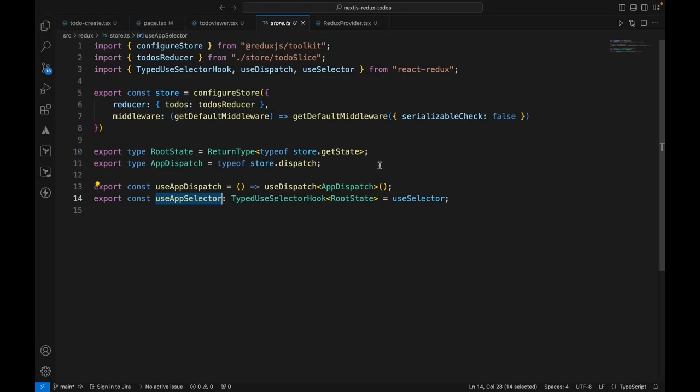Okay, so right now we are using this use app selector. This particular app selector is part of the root state. Okay, within this root state, what we have is a state of to dos. So it has a to dos reducer. Okay, that's how it will work.